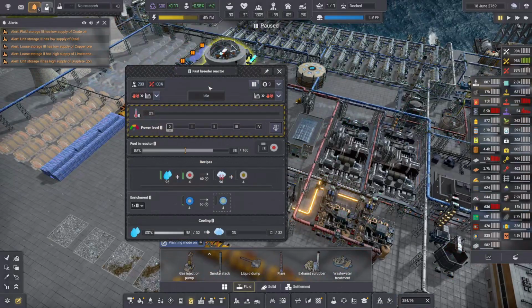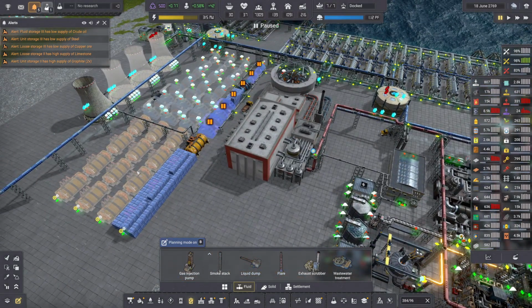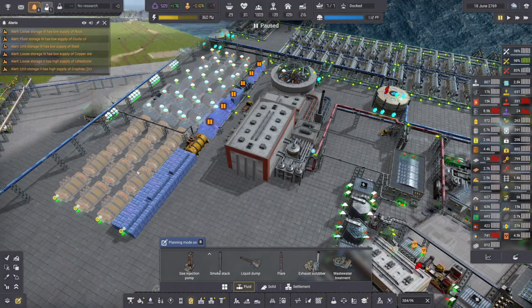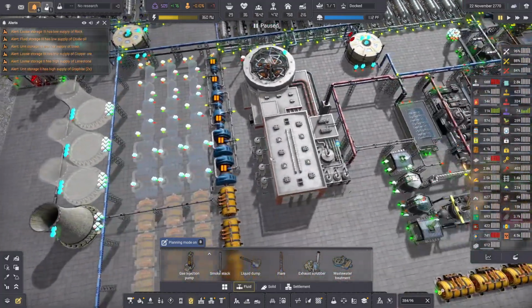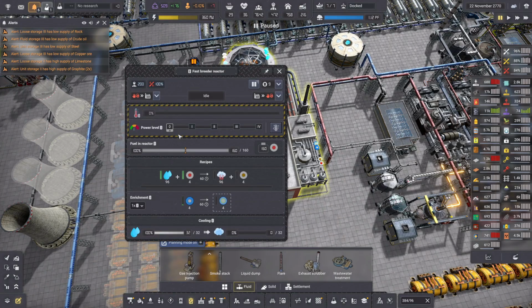Yeah, we'll go from there and try to fill up as much of these as we can while we're sitting here building some stuff. Alrighty then, everything is up. We've got a reactor full of goodness here. At least it looks like we have a reactor full of goodness here.